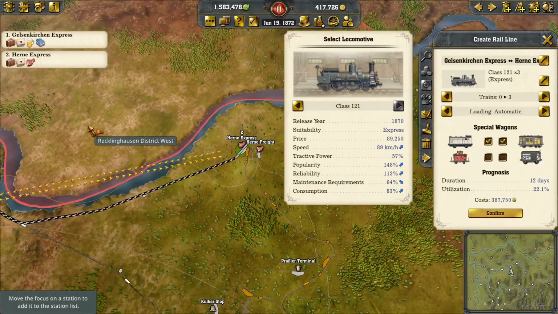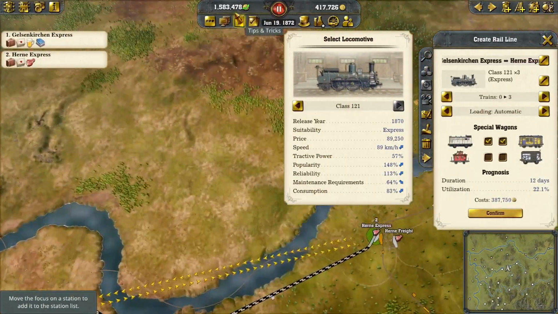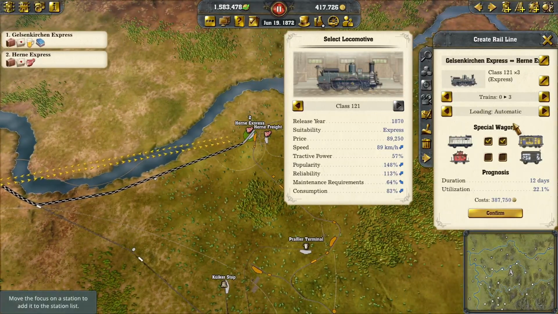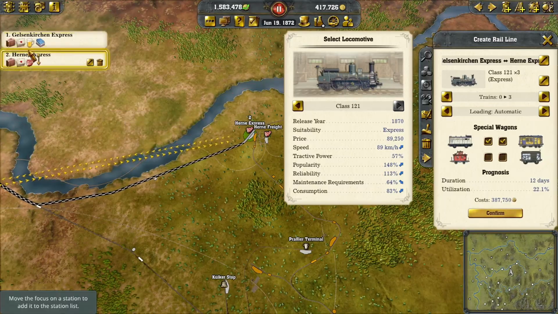And we're going to move over here and start throwing some more express lines down, keep bumping up this income. Going to go Gelsenkirchen Express, the Herne Express. We're going to put 3 trains, leave it on automatic to ship the meat and then the beer and cloth back and forth. There we go.